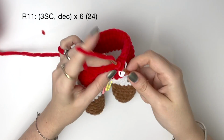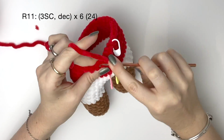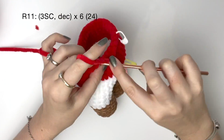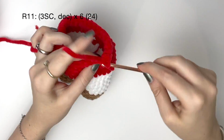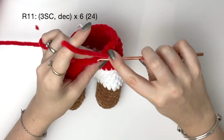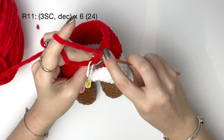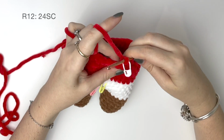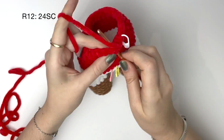In round 11, we do 3 single crochet and then a decrease, and we do that 6 times to get 24. In round 12, we do 24 single crochet a round.